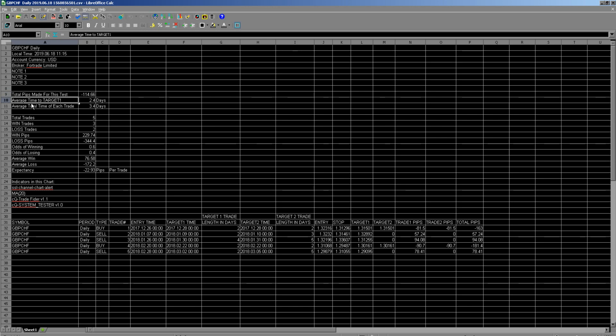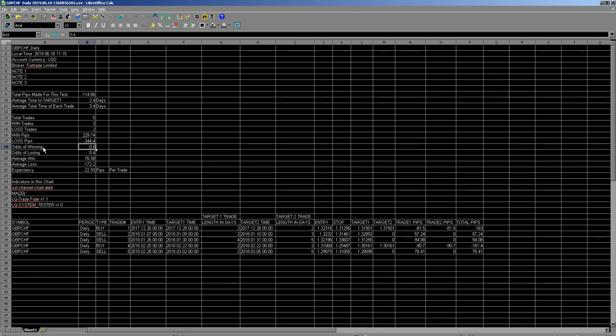It'll tell you the average time it took to hit target 1 is 2.4 days. The average time it took for each trade is 3.4 days. There's only 5 trades, and 3 of them were wins, 2 of them were losses. And then the win pips was that many, loss pips.